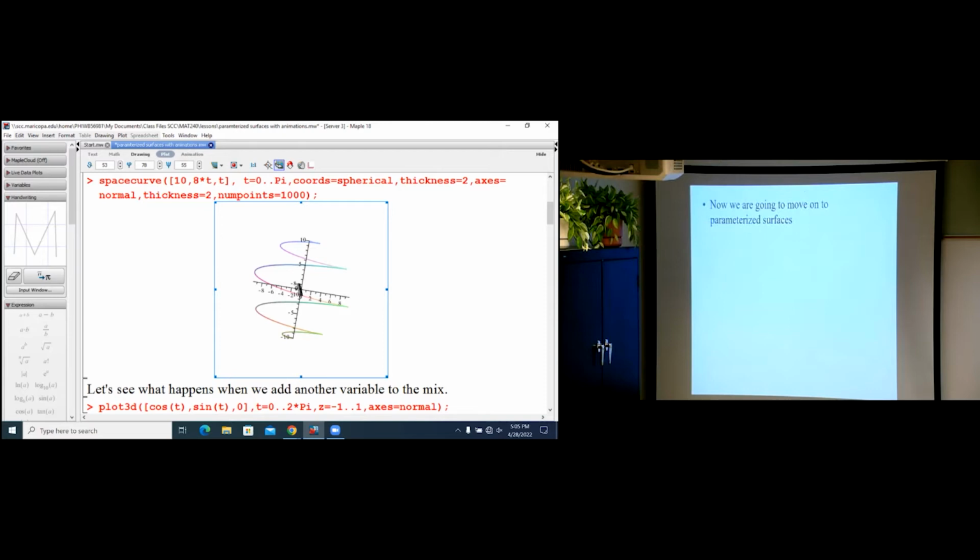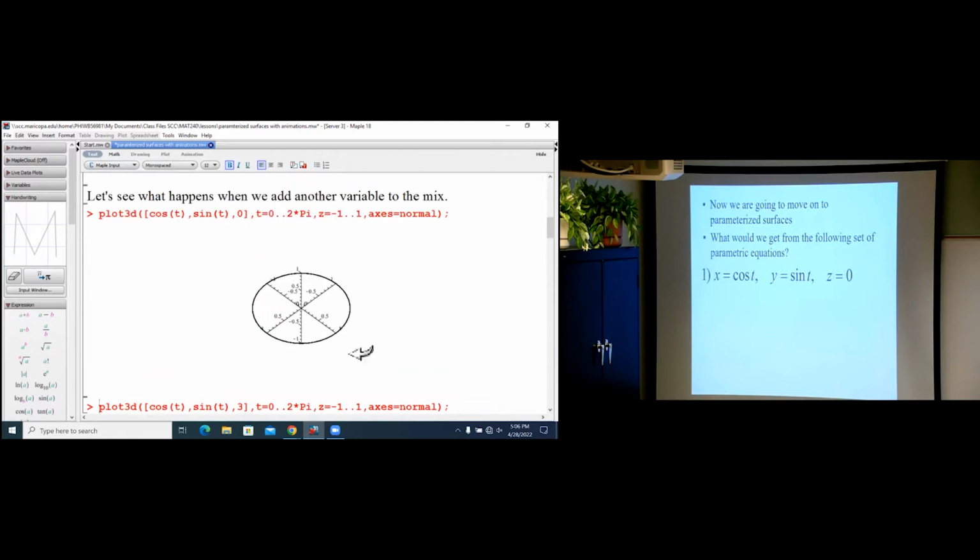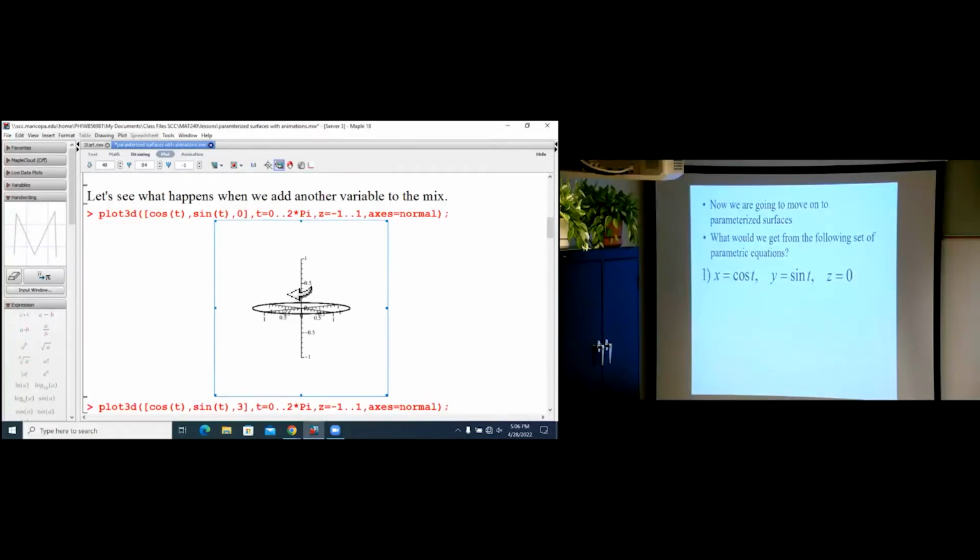Okay. Let's talk about parameterized surfaces. I'm going to build up to this a little bit. So first off, if these were our sets of equations, this is something we have seen before. If x is cosine t, y is sine of t, and z is just 0, that actually just puts us in the xy plane. And we're basically looking at cosine and sine, which just gives us the unit circle. Except we're looking at it in 3D. All right, so that's what that set of parametric equations gives us.